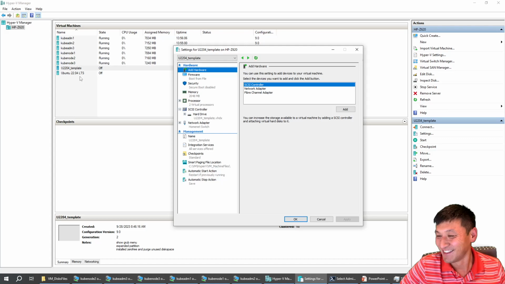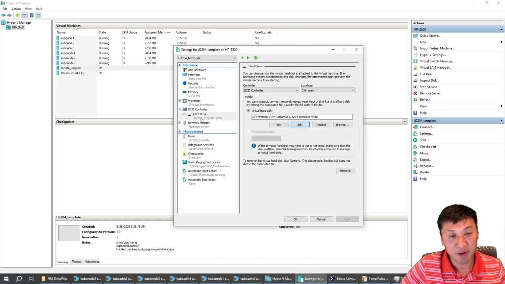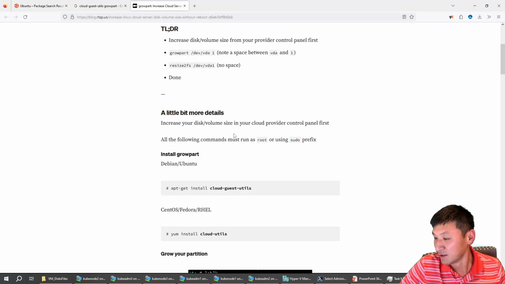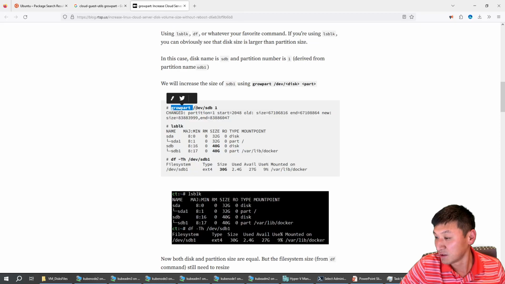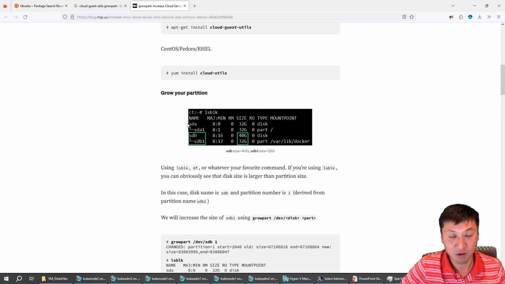128. But hold on, the disk can be larger, but the partition is still small, and the file system needs to get larger too. So you want to run the command growpart, with /dev for device, sdb. Oh, this is the second hard disk. So if you created one, run lsblk, block devices, to list your hard disks. For a virtual machine created from quick create, you usually only have one disk, sda, and 1 is the first partition.